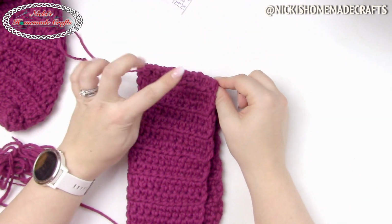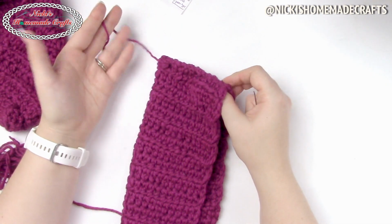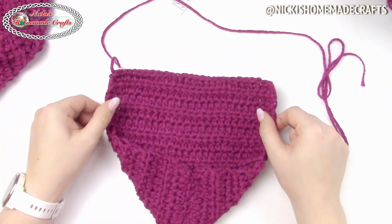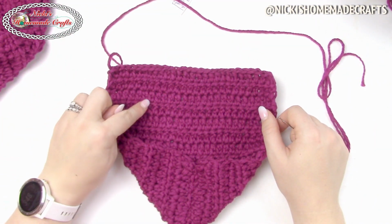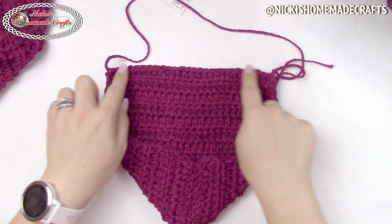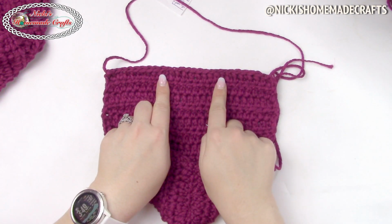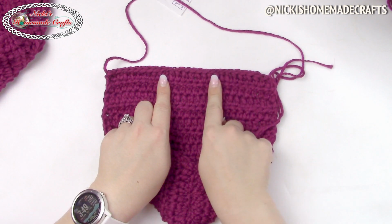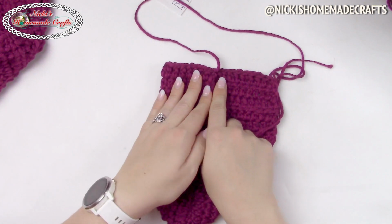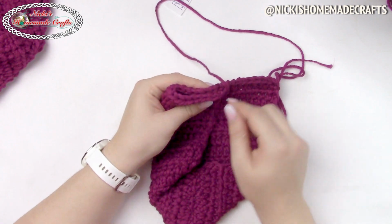So once you've finished sewing the back together, right, you're going to fasten off and weave in. I haven't done that yet because we're going to do the front first. So now that we did the back, we're going to do the front. And as I said before, you're going to take your part of the square on the front here and divide it by 3. So you have 3 parts of it, 1, 2, and then 3, right? And about 2/3 of them you're going to fold over, and you're going to have that 1/3 left over on the side, and we're going to leave that be.